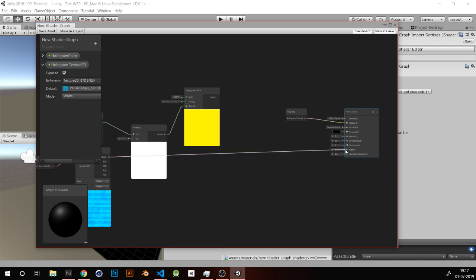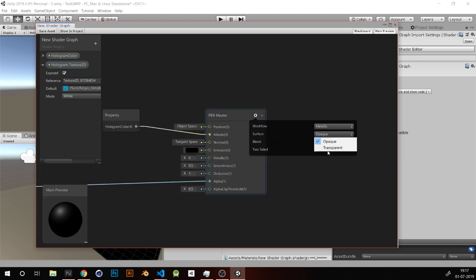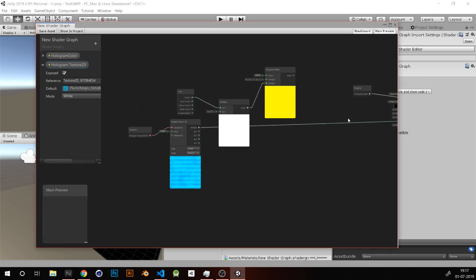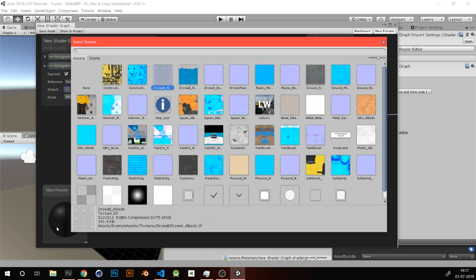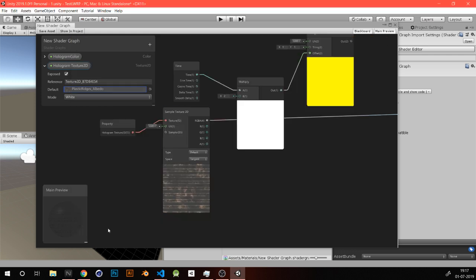So let's say we plug it into the alpha. Don't really see anything over here because by default it's in opaque. So we do transparent and it's completely gone. Two-sided. Maybe the material isn't exactly appropriate for this. Actually, the texture isn't appropriate for it. What we could do is change that. Yeah, actually, this works more. There's no alpha parameter in this, so there's nothing to scale it accordingly. Oh, this kind of works. Kinda, not too well.